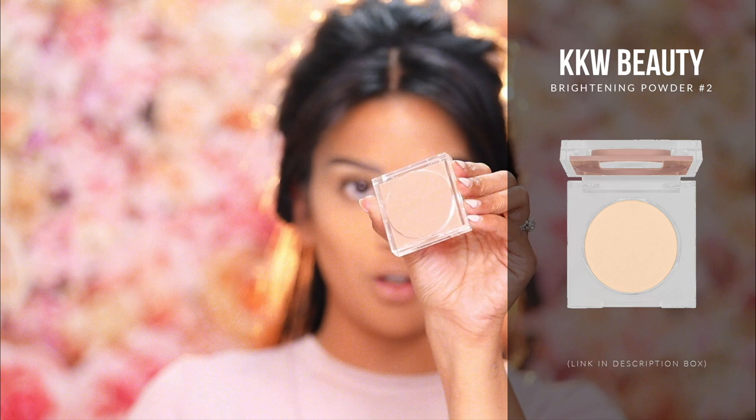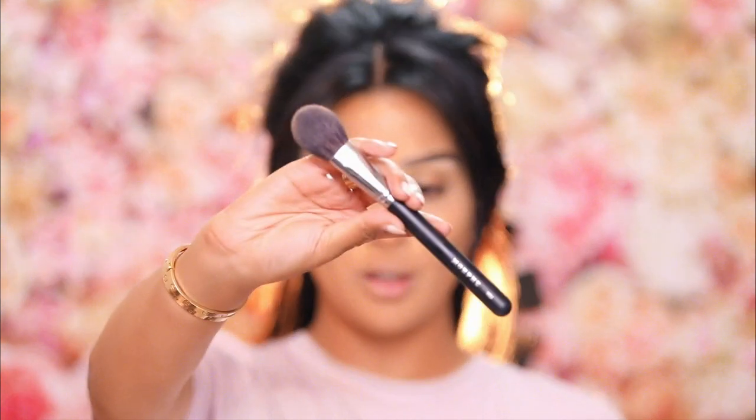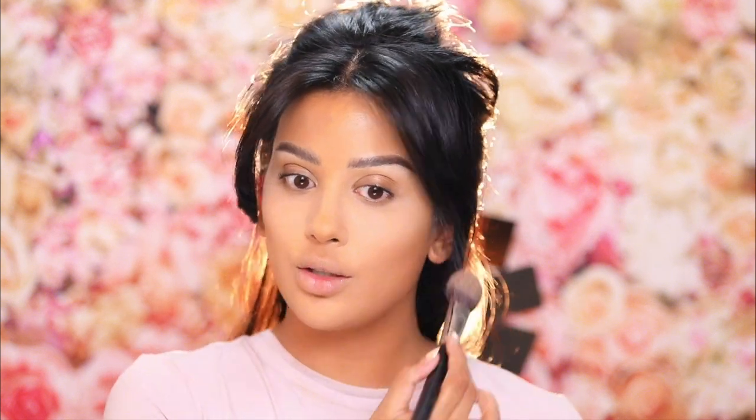You guys know I love a pink under eye, and this is usually the step where I bake with a pink powder. For a fast makeup look I don't do that. What I like to go in with — and I use this for regular tutorials as well, usually as a finishing powder — is the KKW Brightening Powder. This is one of my favorite products if not my favorite complexion product right now. It's pretty much the only peach-pink pressed powder I've come across on the market. I use a flat brush — my Morphe M554 brush. You can use coupon code Irene for a discount. I just pack it right under the eye. Do you see how that brightened instantly? It has really beautiful light-reflecting pigments. It's pink, so it's really going to pull my blush when I apply blush.